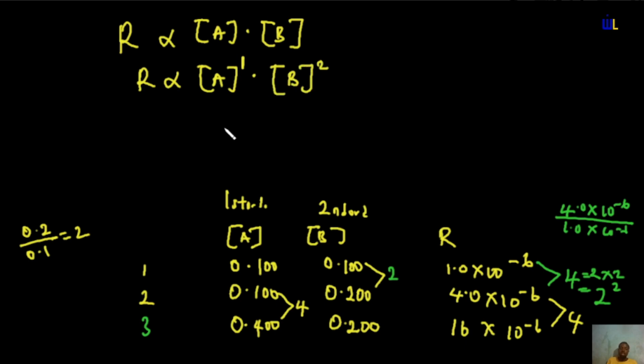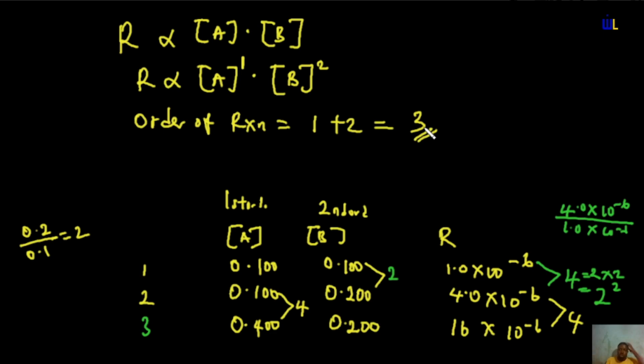So the implication is that if you want to get the order of the total reaction, what did I say you simply do? You add these two powers, and it's going to be 1 plus 2, and what you have is 3. Basically, quite simple, and that is that. This is basically how to find the order of a reaction.